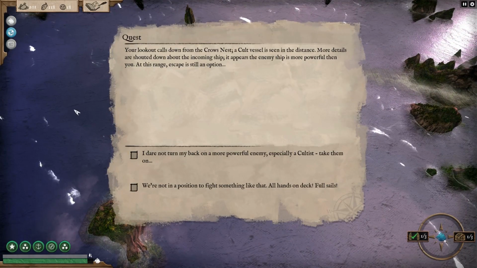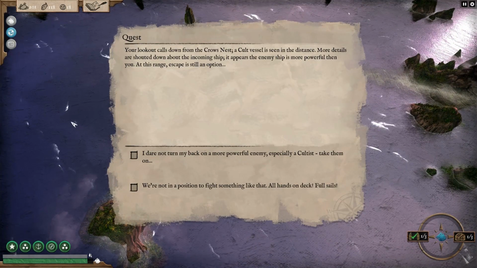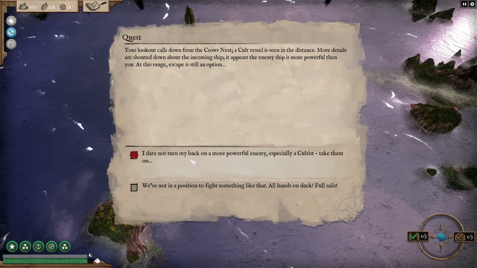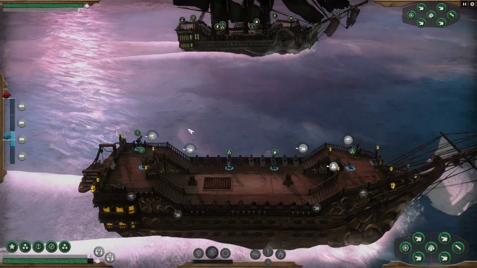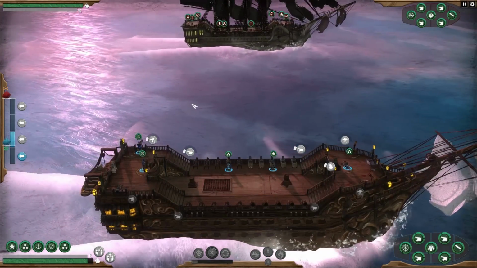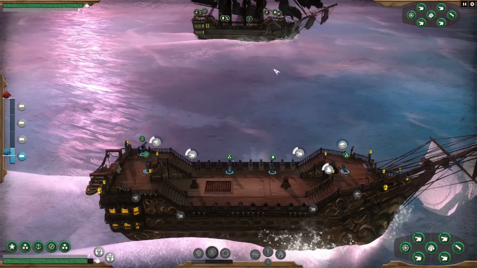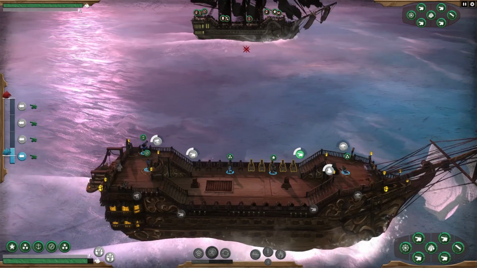This event is warning that a powerful ship is bearing down on us. We could flee, but we're in a pretty good position, so we'll take it on. Yeah, that's a lot tougher than the last ship we faced. They want to keep their distance, which will play into our favour.